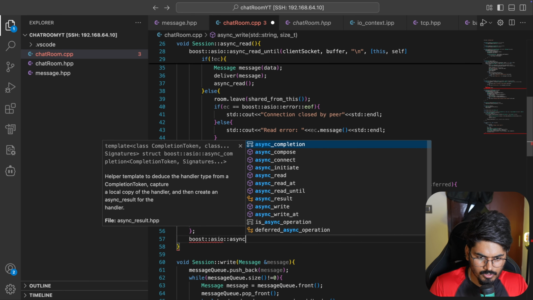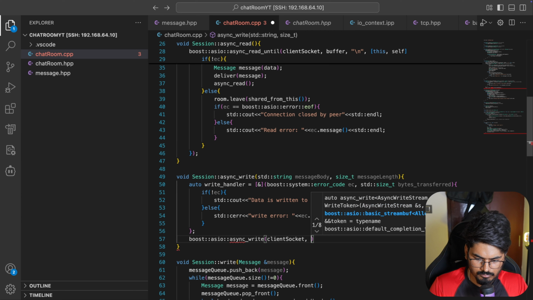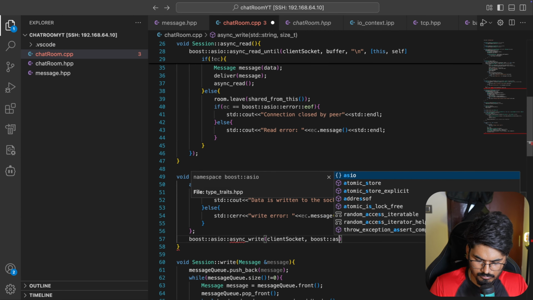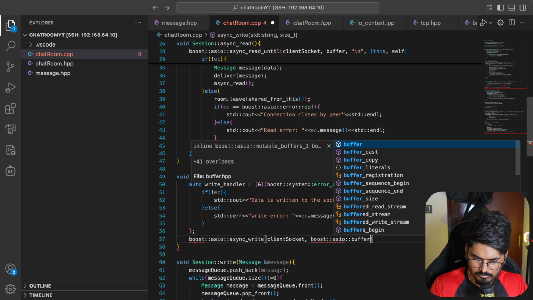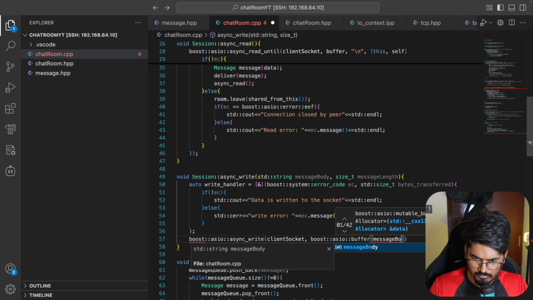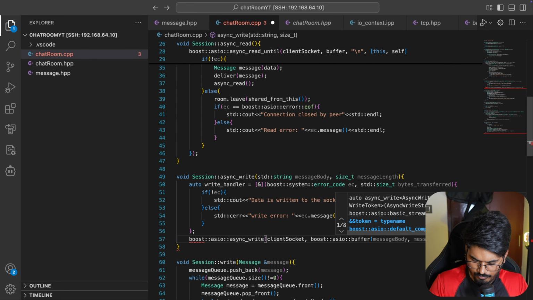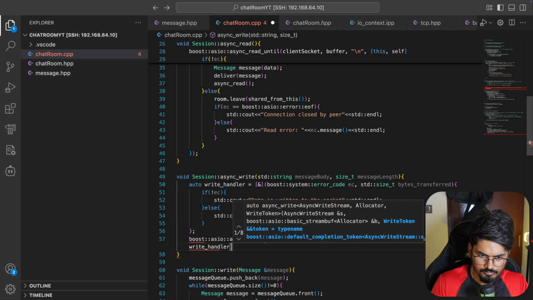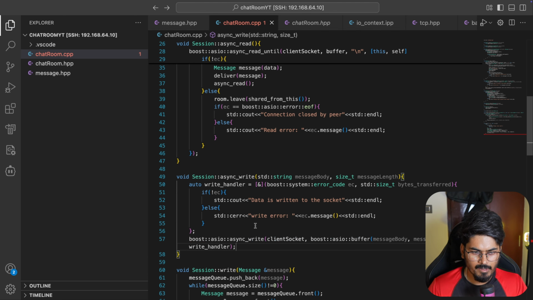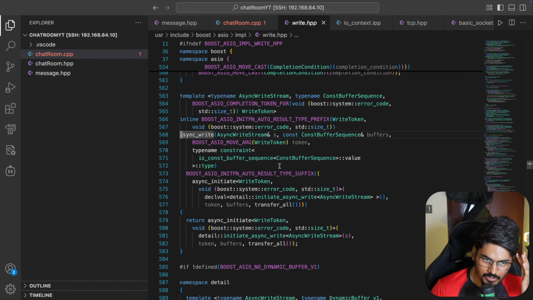I'll explain you, don't worry. What I'm doing is using the inbuilt boost function async write, and it has a socket stream, a buffer, and a write token.